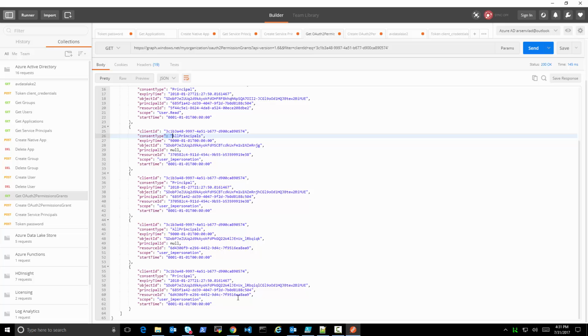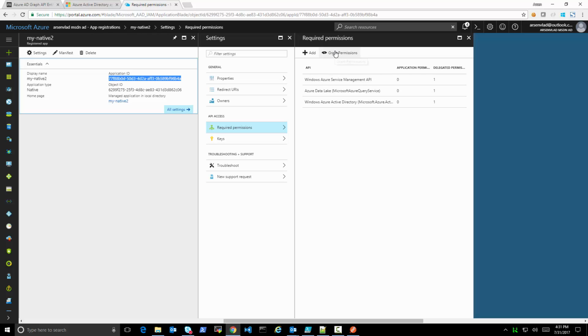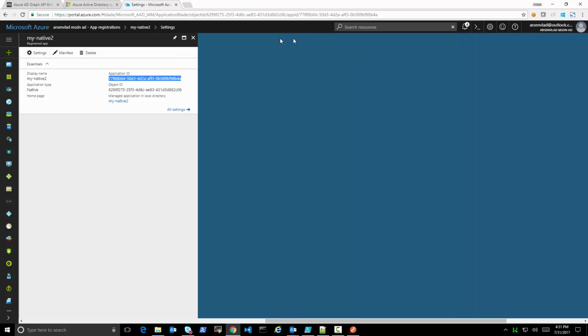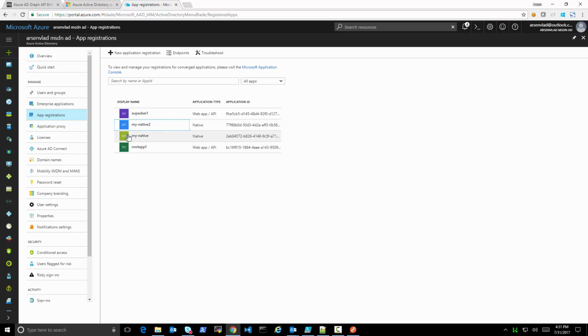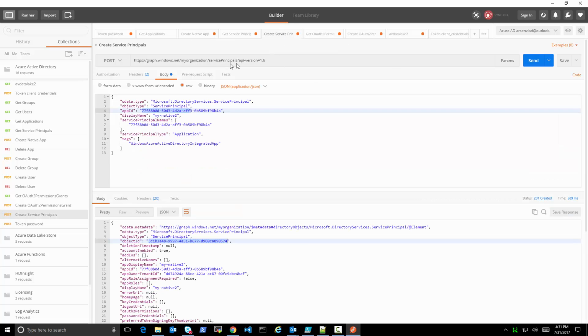Just to recap the steps again, what you have to do to simulate this button. You have to create an app. So let's just create an app programmatically. Once you create an app programmatically, so let's say create a native app, you get an app ID and an object ID. Then, taking the app ID, you need to create a service principal.